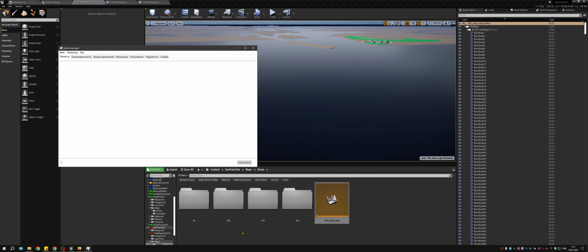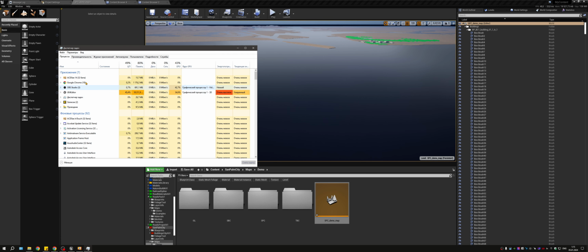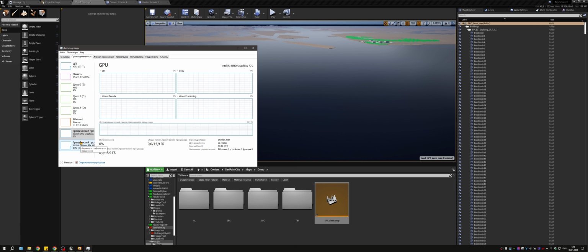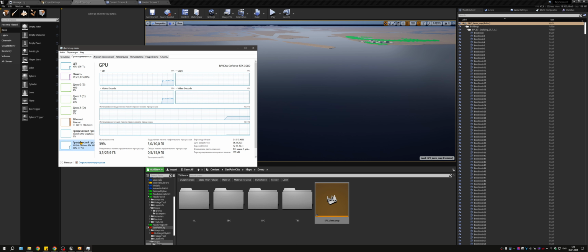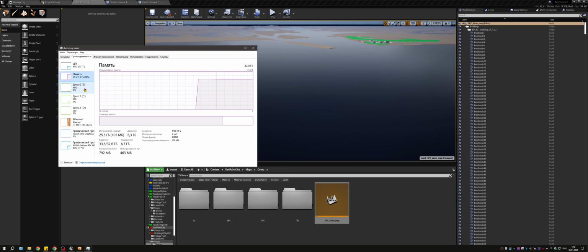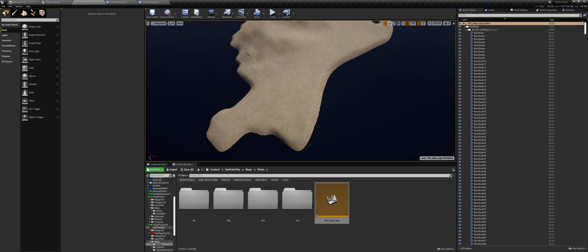Let's see how many resources it took, besides the fact that I have Google Chrome open. Three gigabytes of video memory are occupied. 25 gigabytes of RAM. This is because Google Chrome is still open.